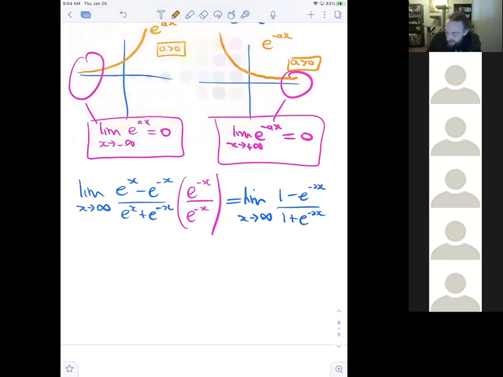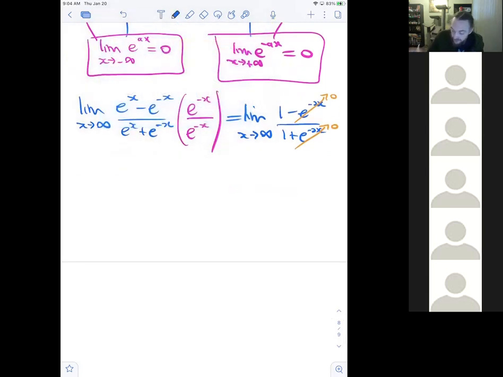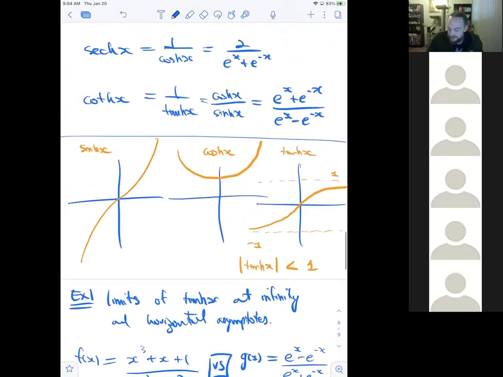Now I see that this is going to go to 0 and this is going to go to 0, just like I wanted for the polynomial or the rational function. And then this tells me I get 1 over 1, which is 1. Therefore, the horizontal asymptote is y equals 1 in the positive direction, which we knew already, but when I drew it, this is what we just described. So for the horizontal asymptote of 1, you need to know how to do this algebraically.